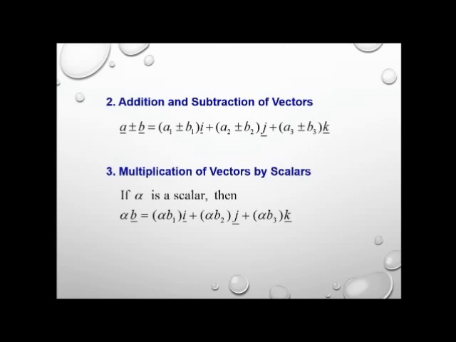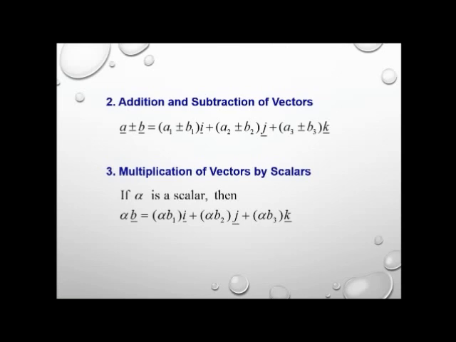Now coming to the addition and subtraction of vectors, these are simple addition and subtraction as we do in algebraic types, so no need of discussion about them. These are simply addition and subtraction, going hand in hand. Multiplication can be with a scalar and can be with a vector.